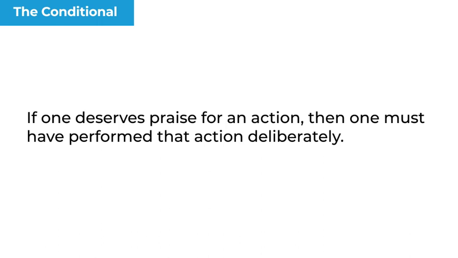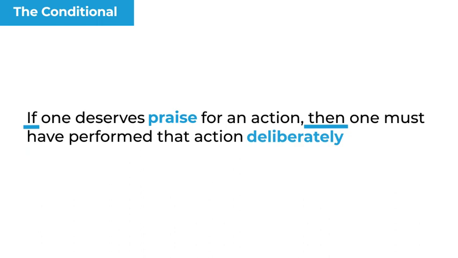Right? There are terms in here that we need to be able to recognize as either being sufficient conditions or necessary conditions. And the way you do that is within the sentence, you're looking for a language cue, an indicator word, that tells you either sufficiency or necessity. Some words imply sufficient conditions, some words imply necessary conditions. In this case, we have this if-then relationship, right? So if is one of those words that introduces a sufficient condition. If one deserves praise for an action, if that happens, then one must have performed that action deliberately.